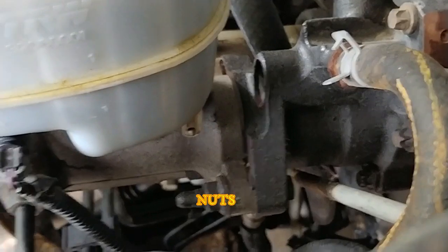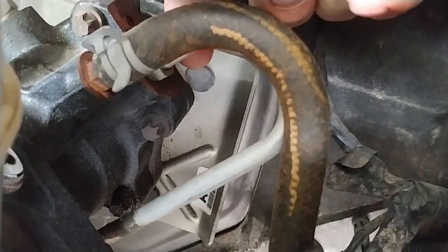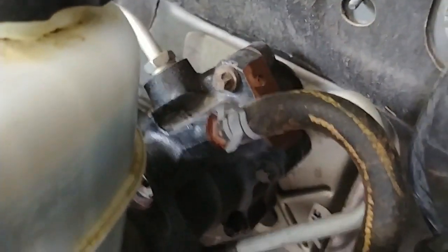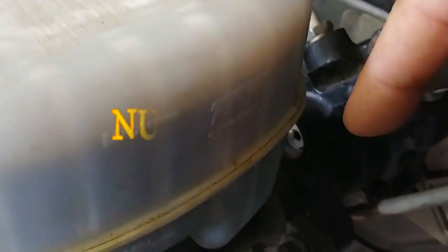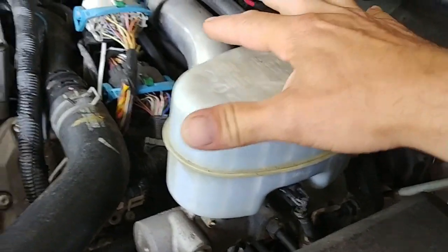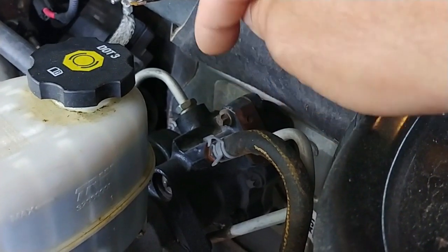There are six bolts we have to take out — this one here and the one on the other side. If you look at this plate, you'll see these rivet-looking things here; those are actually bolts on the inside, under the dash. This line here is your return line to the power steering pump. Those two lines have to come off. Take these two bolts off here, and you can move the whole master cylinder assembly back far enough that the lines will flex enough for you to get the power brake booster out.